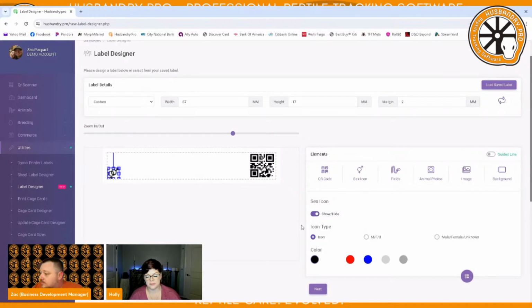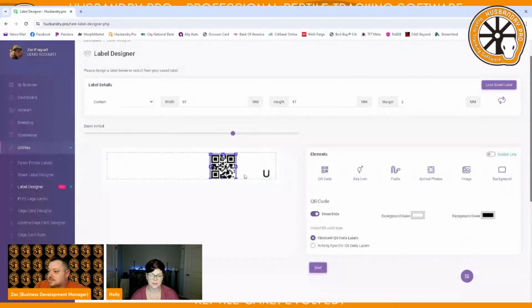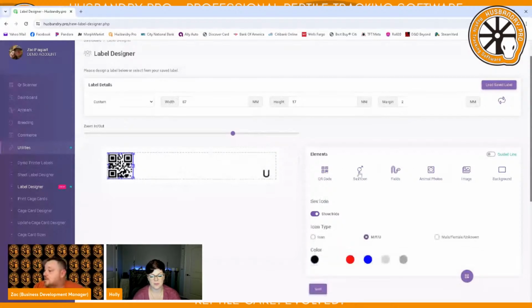Oh, that's convenient. Now here you can do the icons, which we got the Prince icon just showing as a placeholder there, or you can do the MFU for the male, female, unsexed. I'm going to put my QR code on this side just because everything's going to keep popping up on that right side. Okay, so I can do the MFU, or you can have it written out, male, female, unknown. I like the MFU, so we're going to go with that. And we'll put that up here. I like that to be a little bigger. You can change the color of it, but again, I'm doing a thermal. It's not going to print it. It's just going to do black and white. There are some thermals that do different colors, though.